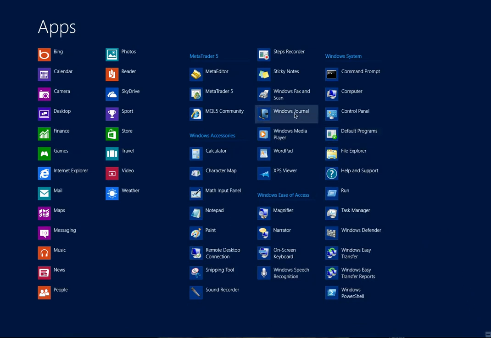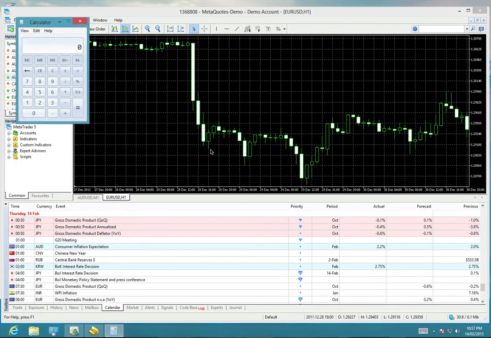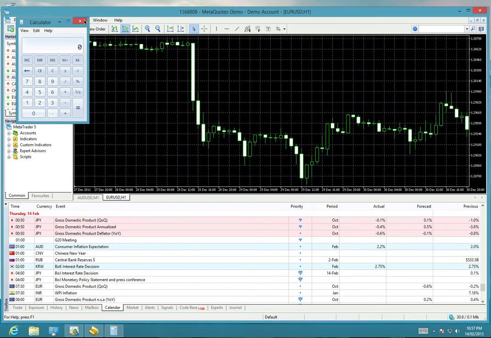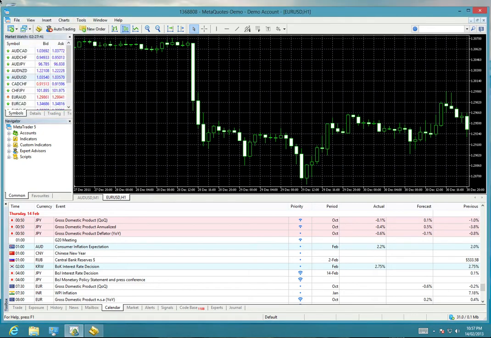Here we go. We're just trying to add an app to our start screen. If you right click on it, you can add it. If you left click on it, it will launch it. So let's go to calculator, wherever that is. Here we go. We'll click on calculator, and what's happened? We're in a totally different environment. This is called the classic environment, which is your desktop environment. And if we move to the left, we've got a finance app that we had open before.